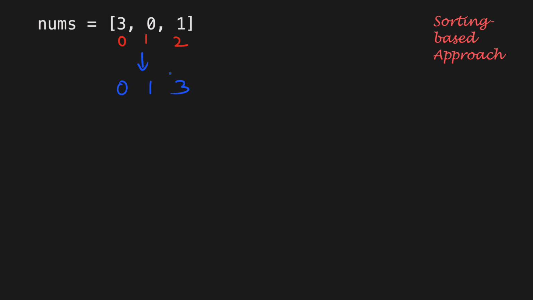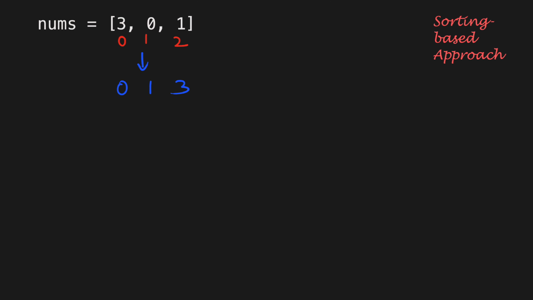And in case all the indices match the number, then the last element in the range, that is n, will be our answer. For example, if the sorted array had elements 0, 1 and 2 at indices 0, 1 and 2, that would have perfectly matched all the values with the indices. Hence, in this case, the missing number will be n, which is 3.